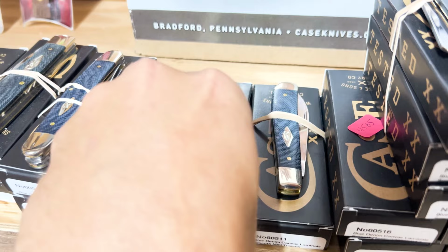All right, everybody. Welcome to Deep South Cutlery. We're going to do our weekly preview. Instead of showing y'all everything in the shop and taking 15, 20 minutes to do it, we're going to show you what we got in new from last week. Y'all check out last week's preview and you can see what we had there.